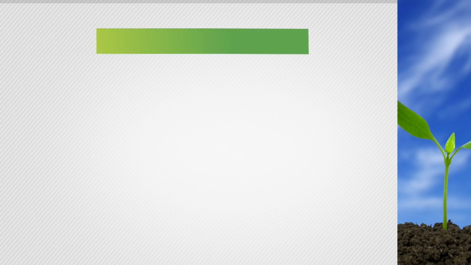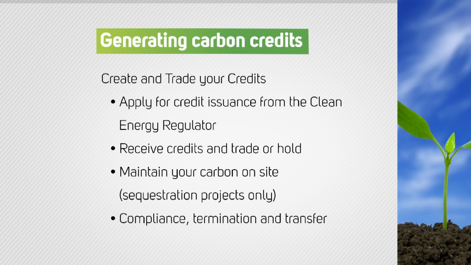Particularly with trees where you plant them, you have a small sequestration at the start. If you went and got it verified, the cost is going to be similar to doing it in 5 years' time. But because you've only got a little bit of carbon that's been grown, the cost of verification per tonne of carbon is going to be quite high. But if you do it over 5 years, your cost of verification per tonne of carbon is going to come right down. So they give you a little bit of flexibility there.